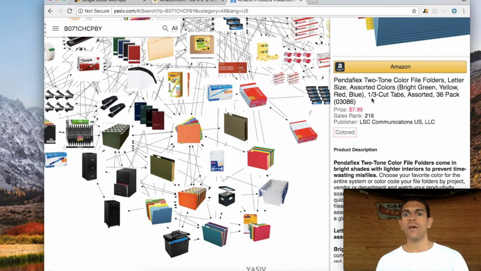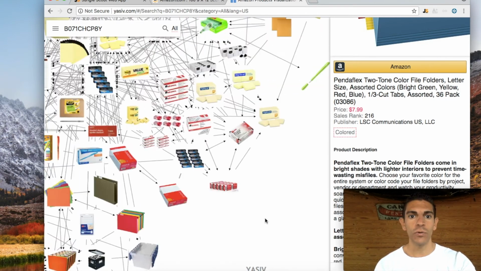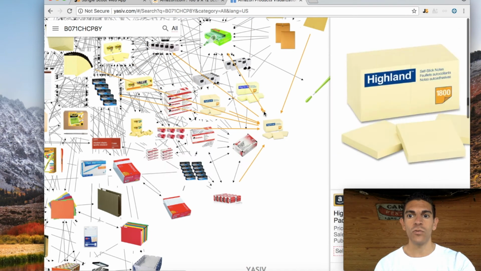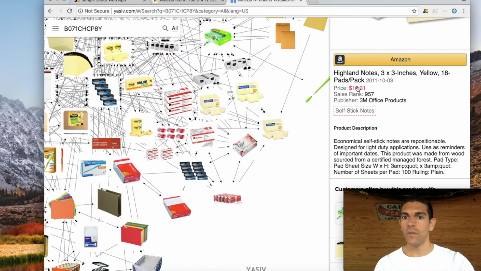You guys will understand that you want to stay above like $12, because Amazon fees are usually around $5 with the referral fee and the pick and pack fees. So it's about $5, and then plus your cost of getting the product sourced, manufactured, and landed in a warehouse. Break even usually is around like $9. So anywhere up there, you want to be above that. So I'm just helping you guys and showing you the best ways to go about Amazon FBA and pick the best product. So notepads about $10.31.